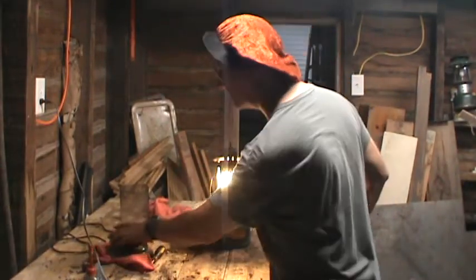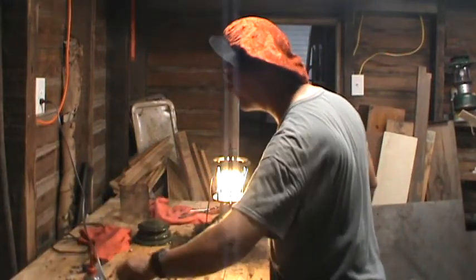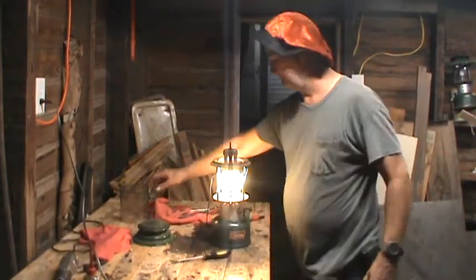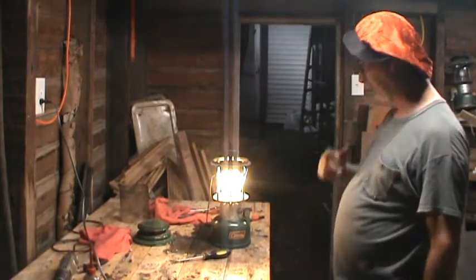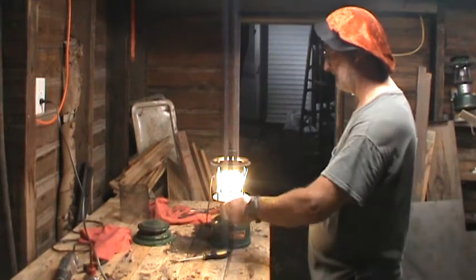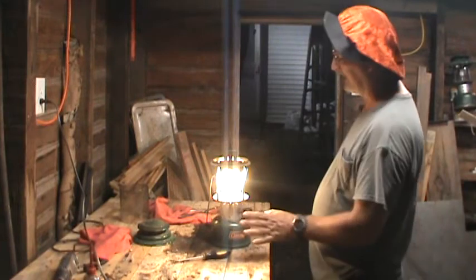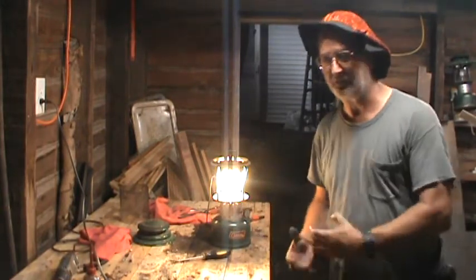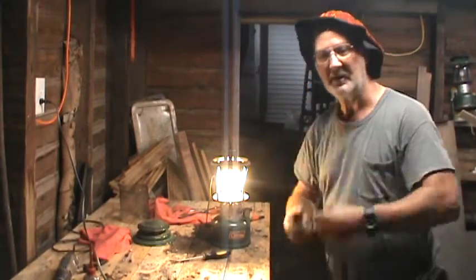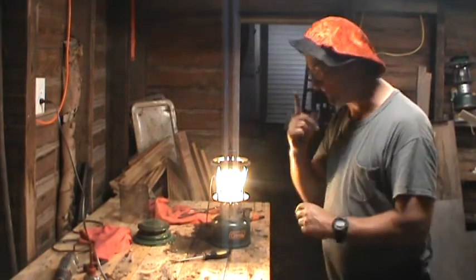I'm still trying to find that little clip. I know it's in here somewhere. I know I'll find it. Oh yes. And as you can tell, I've got it working perfect. Oh yeah, I've got that. That cleans that. I don't know if you can hear it or not, but once you clean the end of the generator tip, it will really allow more air and fuel to come out. Almost like a small jet engine in a way.